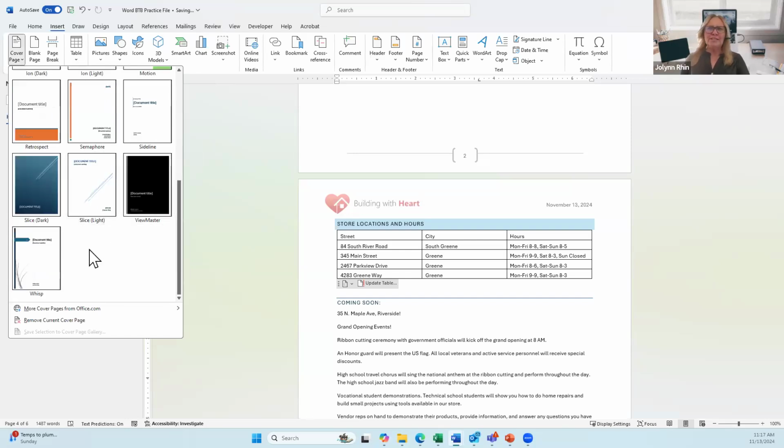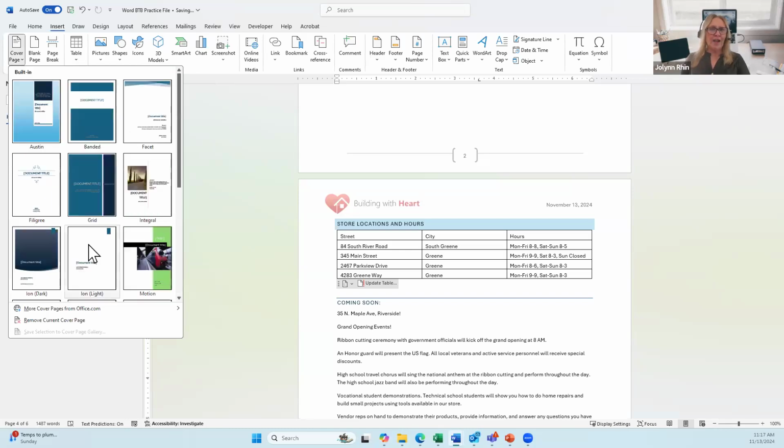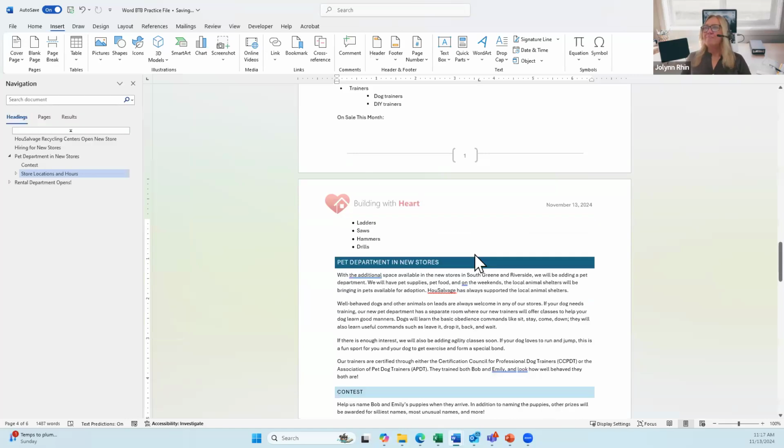Some of these are a little busy, but what they provide for you is placeholders for specific data to automatically appear, or you can change it, and it comes from the properties of the document. And it can include graphical objects. So if you see one that you like, I'm just going to choose this one called Faucet. When I did that, it jumps me back up to the top of my document. It's taking a second to add it for whatever reason, but that's okay.